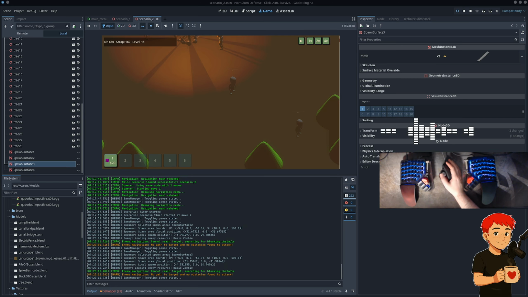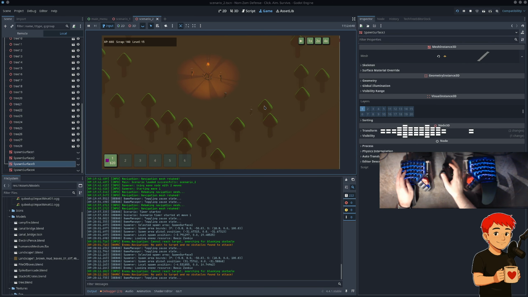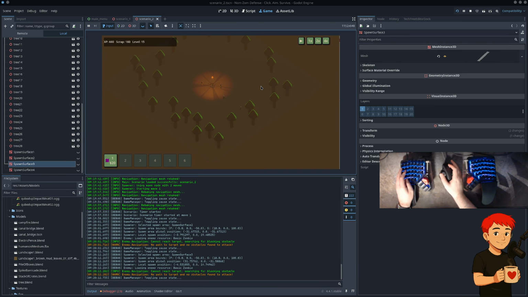Right, I have returns, and we're going to continue debugging this. So, spawn area bounds x -5 to +10, z -50 to +100 is interesting, right?